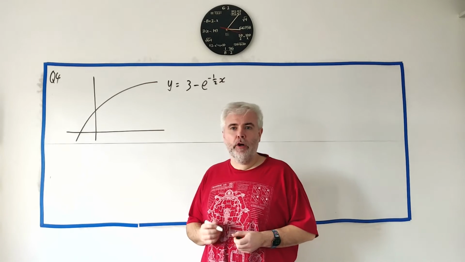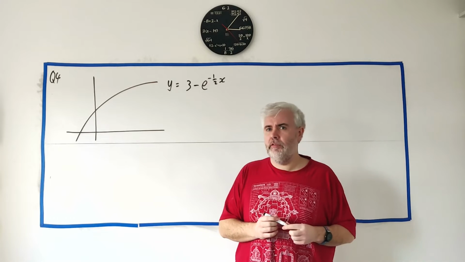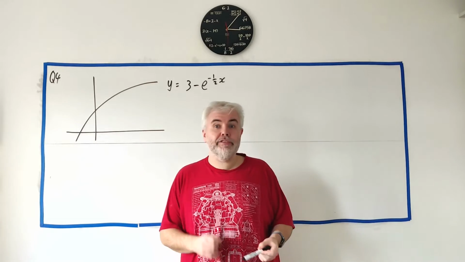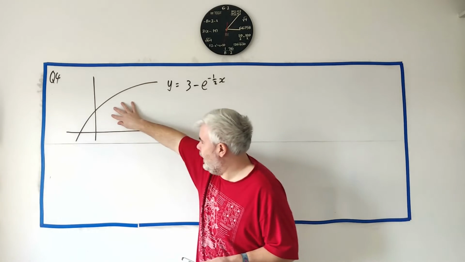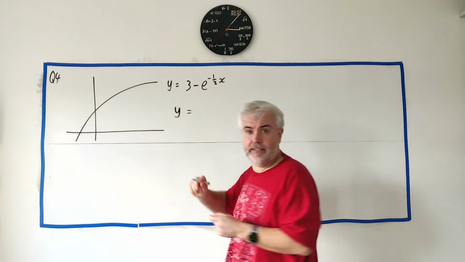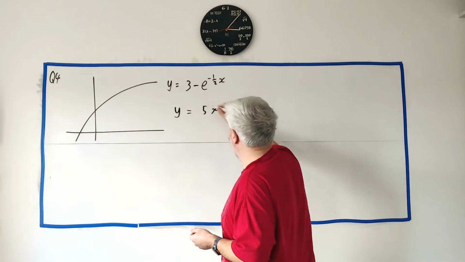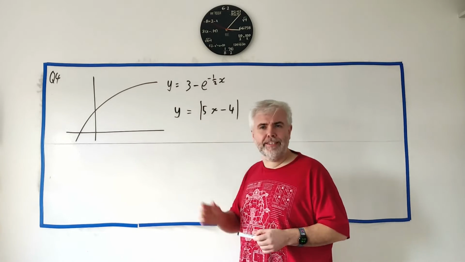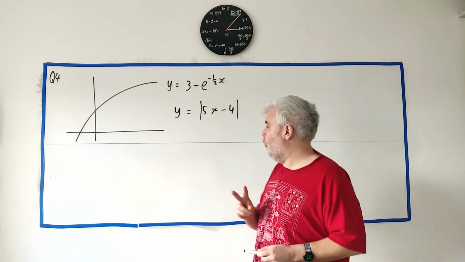This is question 4. In this question, we're going to be dealing with functions, graphs, and finding the roots of those functions. Specifically, finding the roots of a function that's very difficult using a computational method. But first of all, they give us this drawing here, and they ask us to, on the same graph, draw this equation, 5x minus 4, and the modulus of that, the absolute value of this. So that's the first part of this question. Draw this, and they also ask to show that it has exactly 2 real roots.